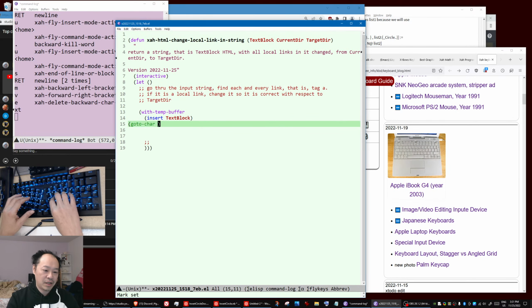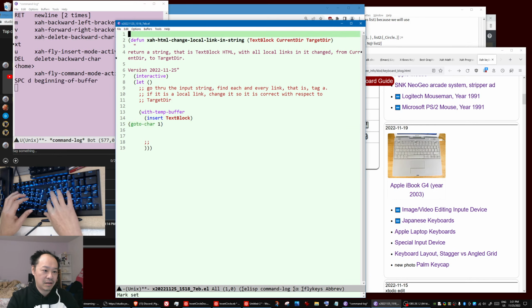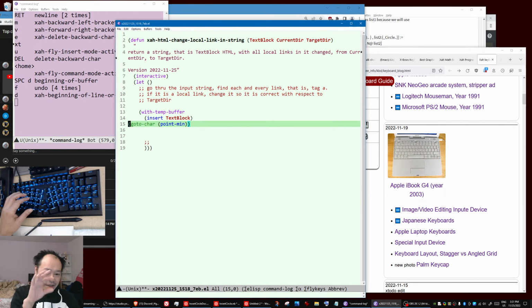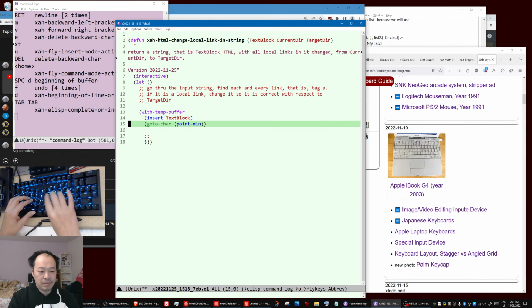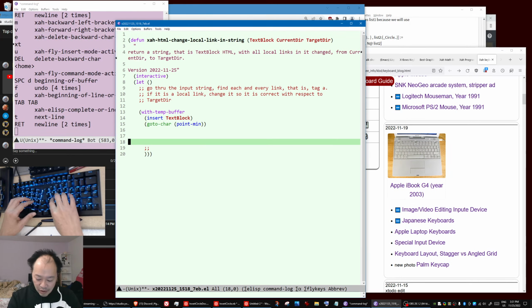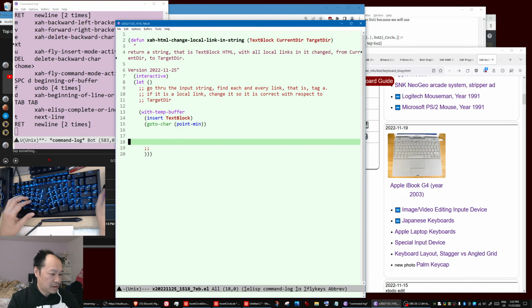Usually you can just say go to 1, the first character is 1, that's the beginning of a buffer. But if you have narrow-to-region and things like that, then the beginning of the buffer is not 1. I'm not going to explain too much detail because I did so many Emacs Lisp videos before. So let me just go on.